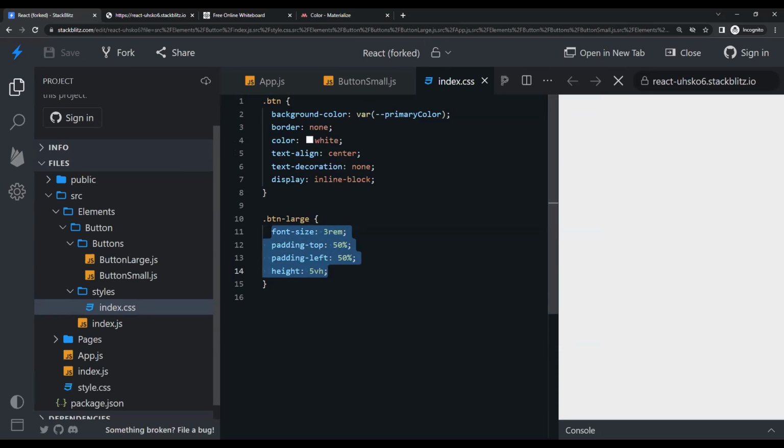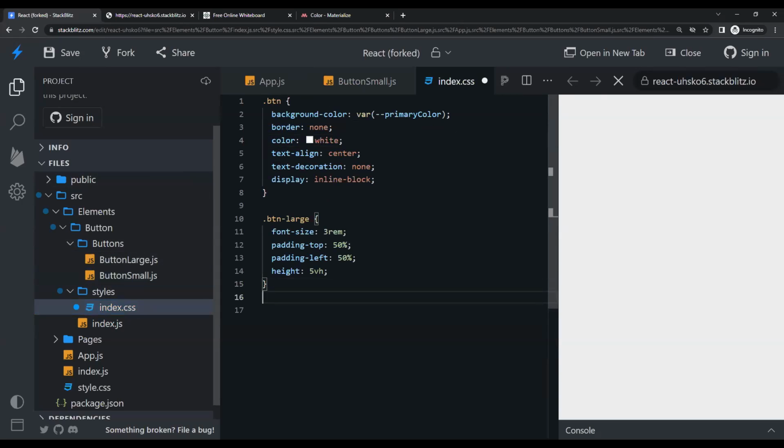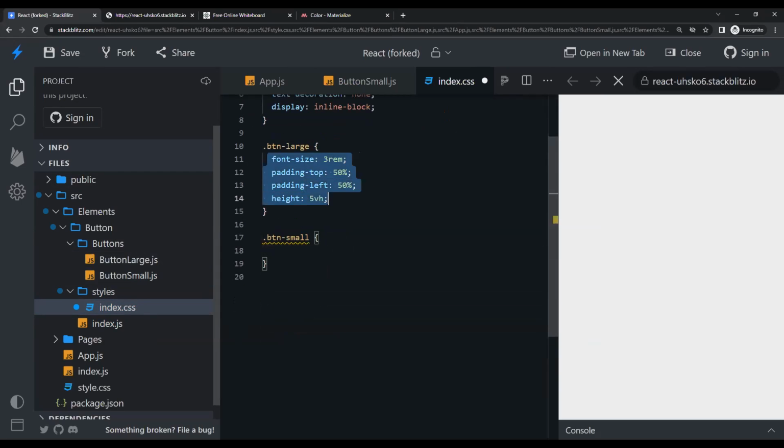Then there's also this small button. So you also need to define this small class here. Button small, and we just copy it from here. We decrease the font size to let's say 1.5 rem, half of it. Padding top and bottom does not affect anything.